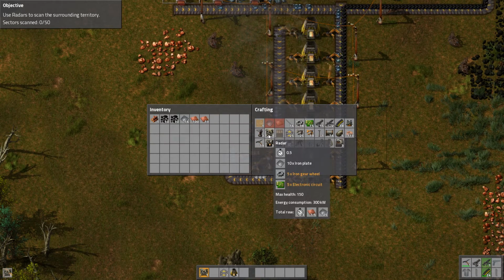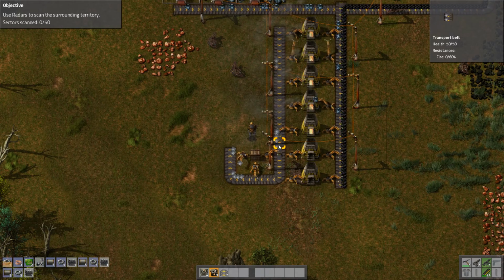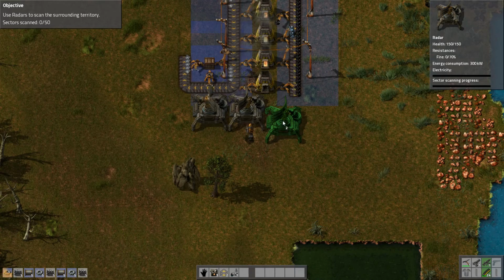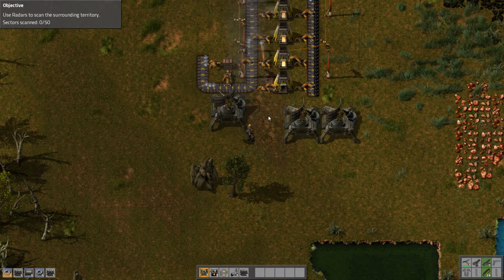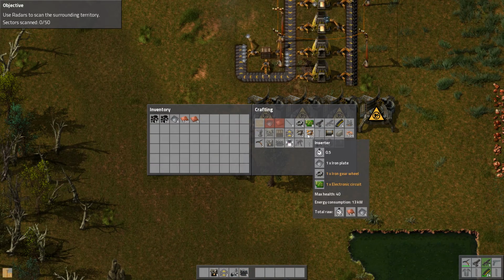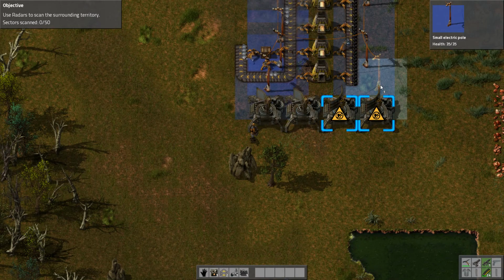Let's do 2, 3, pump. 1, 2, 3. Okay, got the radars. Let's do this. Oh, that's gonna drive me nuts. I'm planning on extending this belt down a little bit here in a minute. You'll see. So I kind of needed some room.